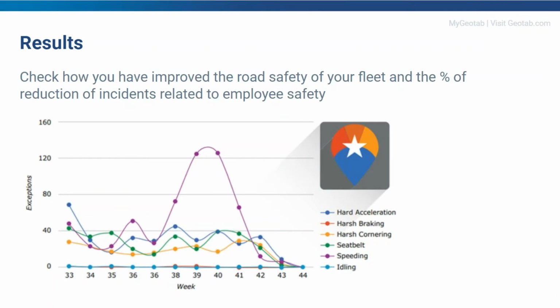What we've got here is the frequency, the number of what we call exceptions. The harsh acceleration, the harsh braking, the harsh cornering are set at levels, and when triggered, they create an exception or an event, so to speak. So we can see how many events of each of these has happened in a week. The object is less every week until you flatten the curve, until you get down towards zero. And ultimately, that's what this graph has achieved over a period of, I think, 11 weeks or so, and all the events have actually come down.